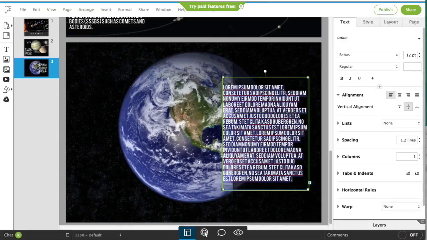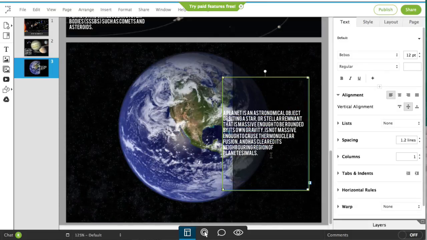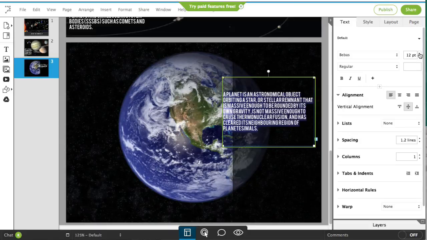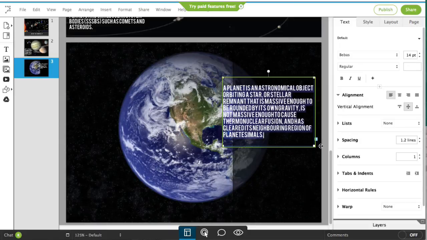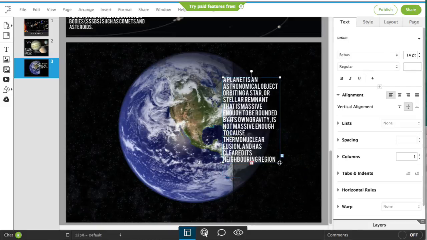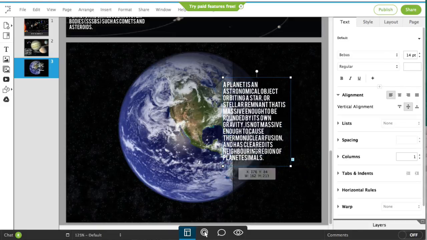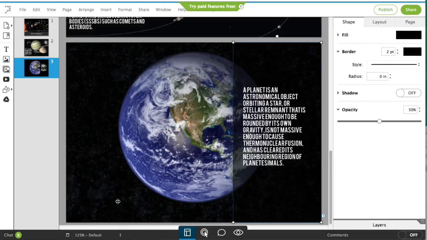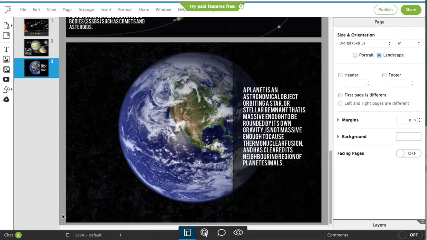And double click on it to select all that, and then paste in my text that I actually want there. That's not that much. I'm going to make the text a little bit bigger since there's not too much of it. And adjust that. Move it over onto there, and I'm going to click off that to see what it's going to look like. And yeah, looking pretty nice.